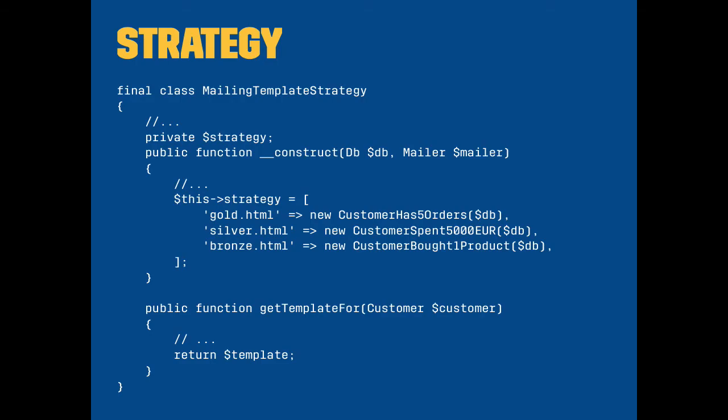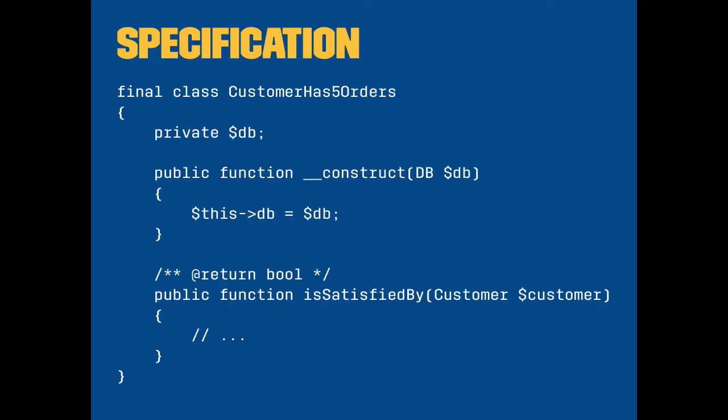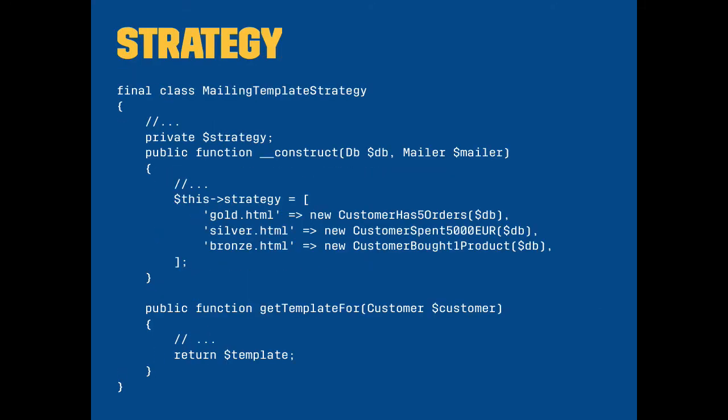We can start combining them into something we could call a strategy. A strategy describes the concept that we had, we had a nested if block, remember? Let me just show you. So here we had nested ifs, which is an anti-pattern because that makes code hard to reason about, to change and to understand. Here we actually got rid of this and we just defined our strategy as a set of specifications. So we're saying that the mailing template strategy, or I could have called it a mailing template picker or something, will actually pick your template based on the first specification that you pass, right?